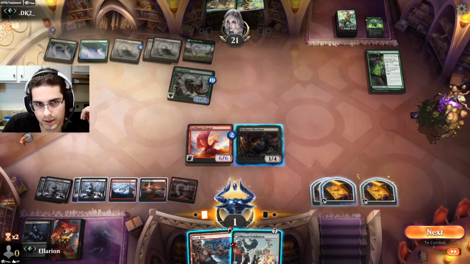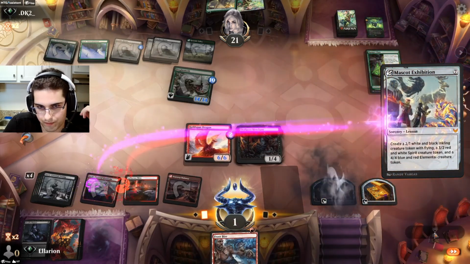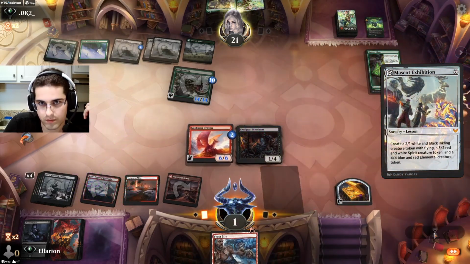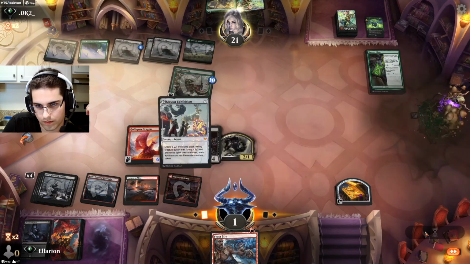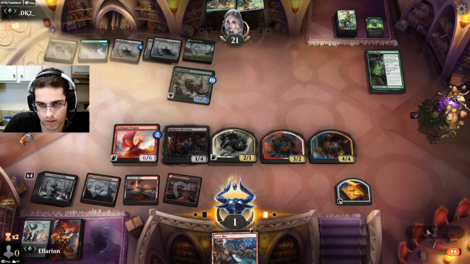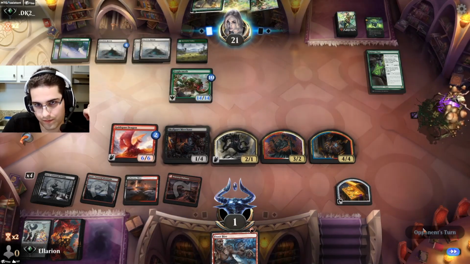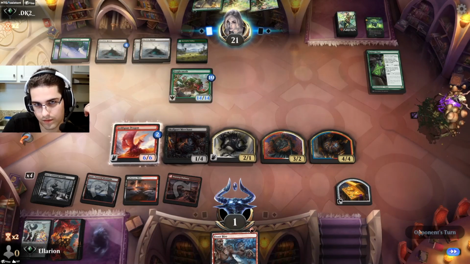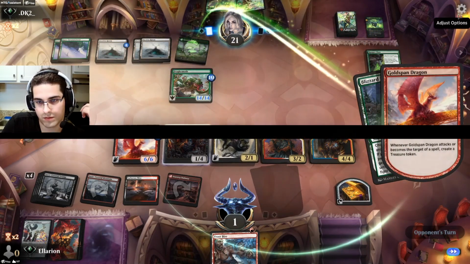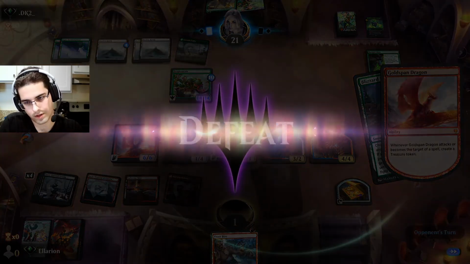But then they also power up Haven. We'll make them do it. Now we can't attack with the dragon. So much removal.